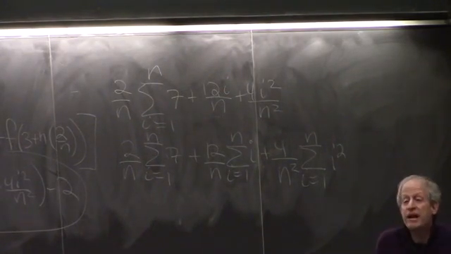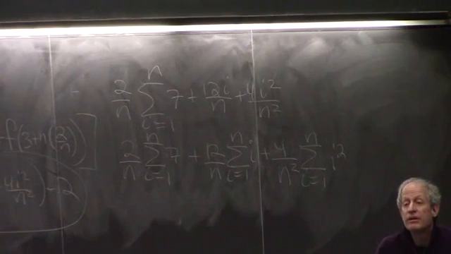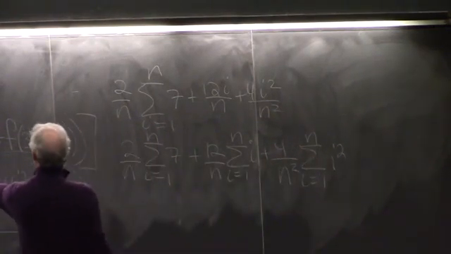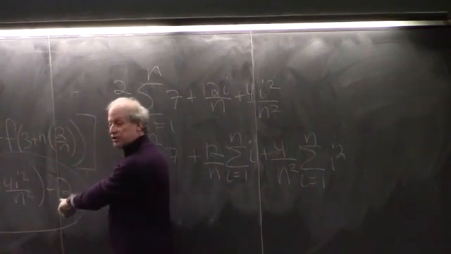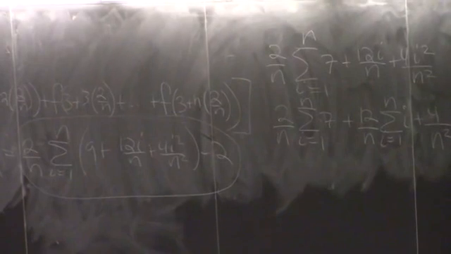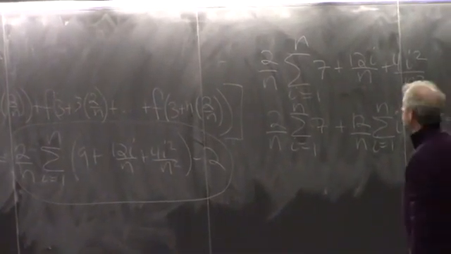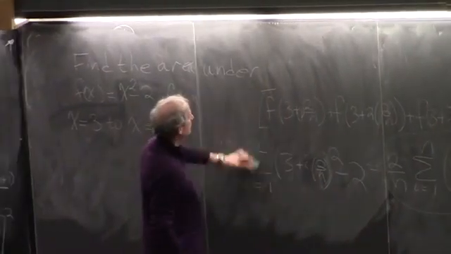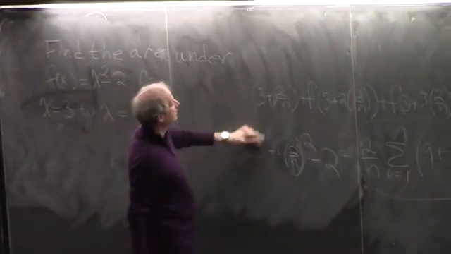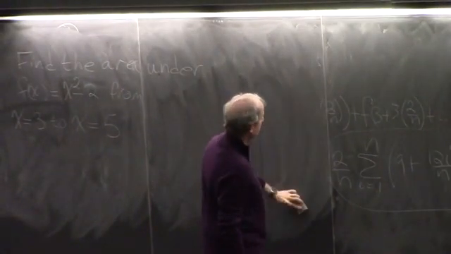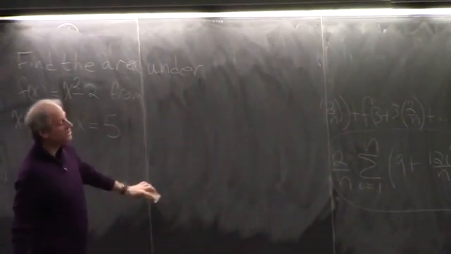Okay, so now I can break that up, yes? How did you get 7? How did I get 7? I have 9 plus 12i over n plus 4i squared over n squared minus 2. 9 minus 2 is 7. Okay? As I keep saying, I know this is hard. Don't think I'm not sympathetic. I didn't test it last semester, but we're covering it, so I have to teach it.